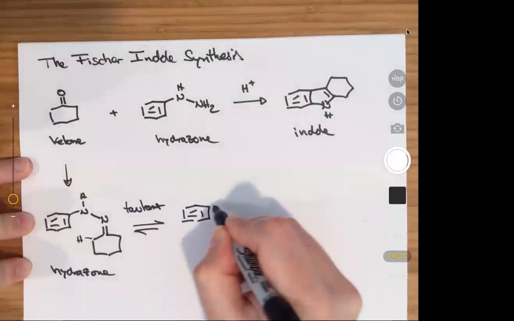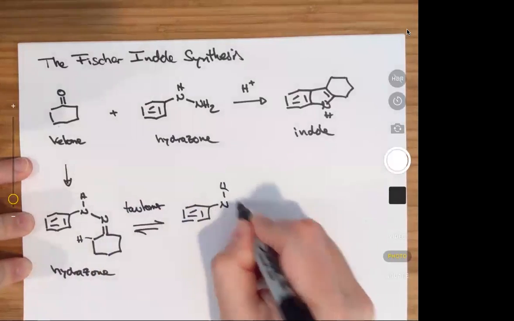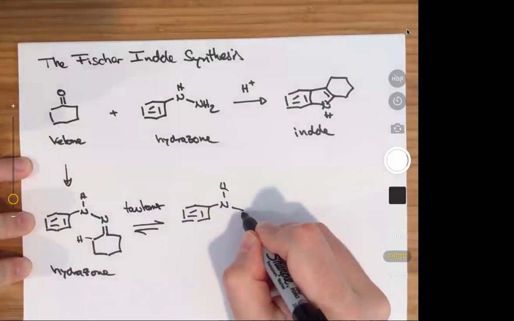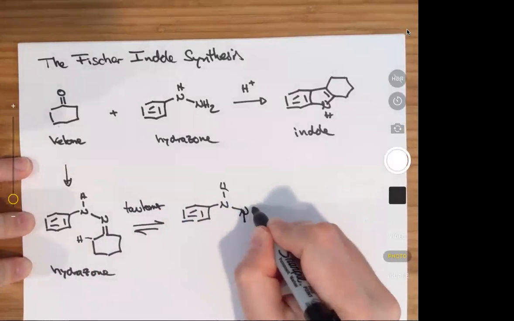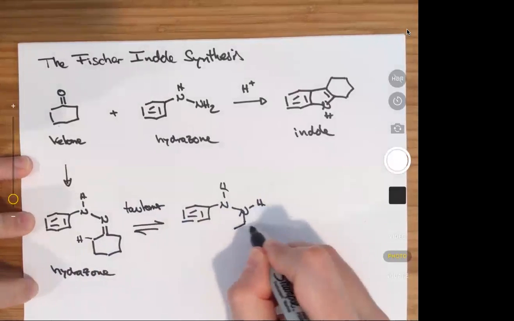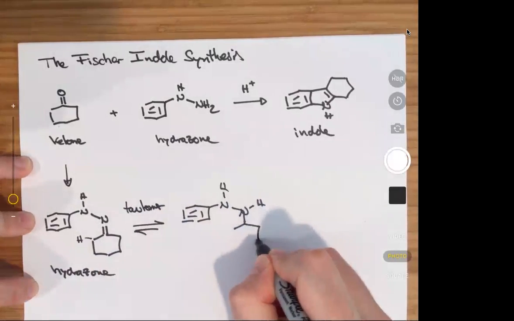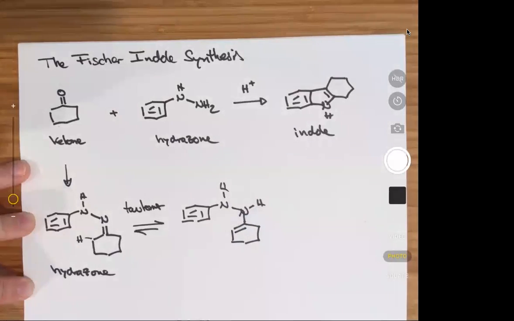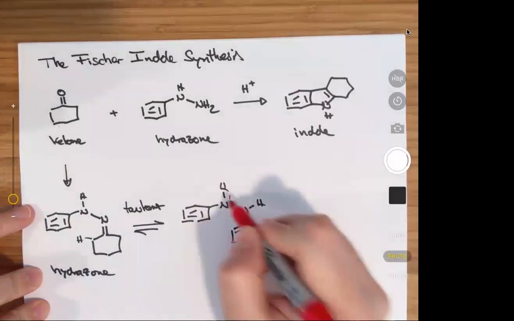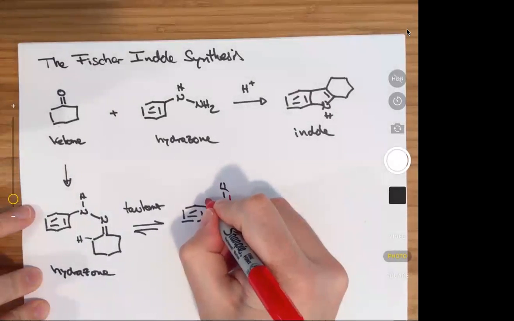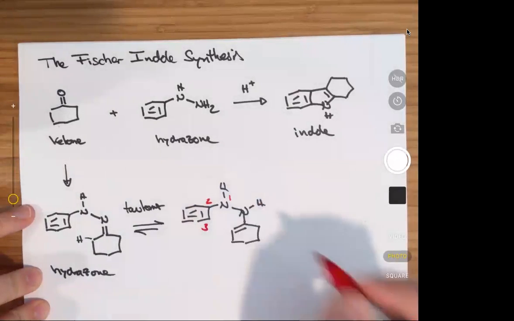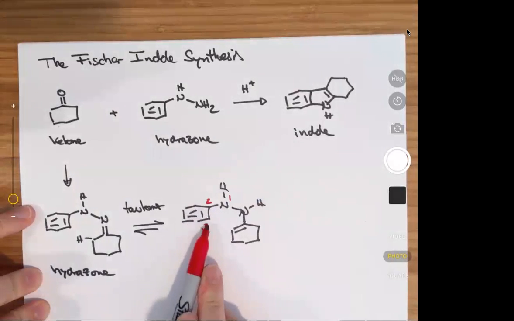So again, we then form, this is nitrogen here, an enamine essentially. And if you pay close attention, you already see now the starting point for the 3,3 sigmatropic rearrangement. Because if you do the counting here, you can say this is our nitrogen atom 1, this is our carbon atom 2, and this is our carbon atom 3 here at the edge of this pi system.